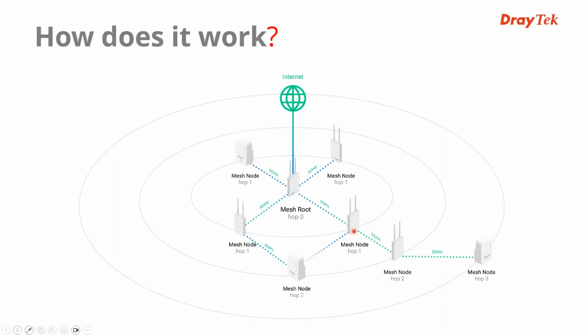So there are 2 scenarios for devices that you can use for the mesh root. Just imagine this is a Wi-Fi router. It can have 7 nodes connected to it. The next scenario would be to have a non-Wi-Fi router, that is an LTE router there, and you can have an access point connected to that through an Ethernet cable. So it has internet access, and then again, it can have 7 nodes. So in a mesh network, there can be a total of 8 devices, including the mesh root.